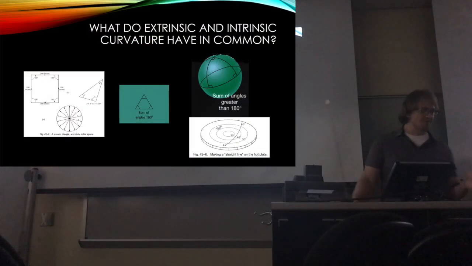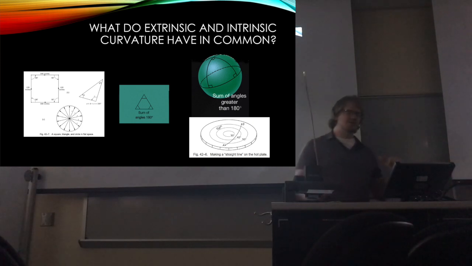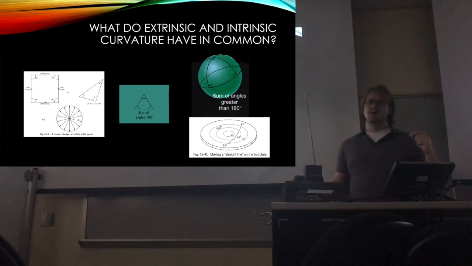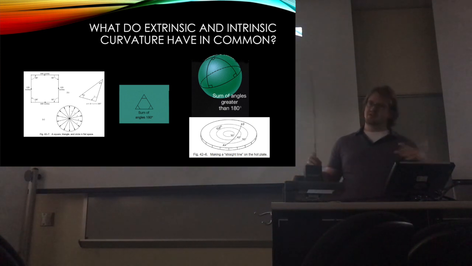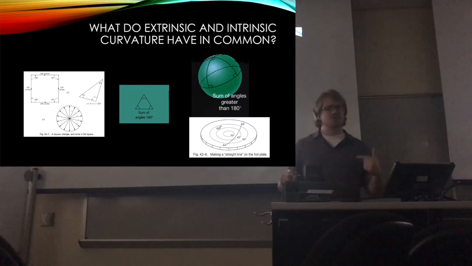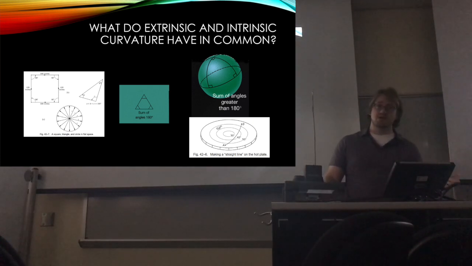So I want to give you a few more examples. The motivation here is that extrinsic curvature you can wrap your head around: that's a sphere, that's curved, and it's a little more intuitive. With intrinsic curvature, you can't visualize it as directly, so in order to quantify curvature for intrinsically curved surfaces, we have to go about it in an indirect, roundabout kind of way. So let me give you a few examples. One was the line that we had before.